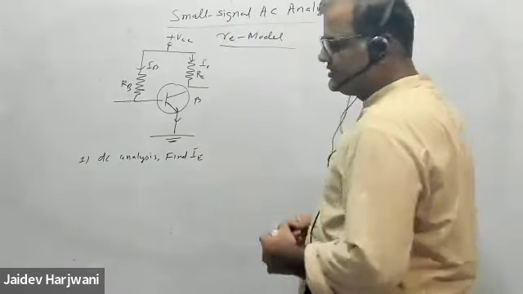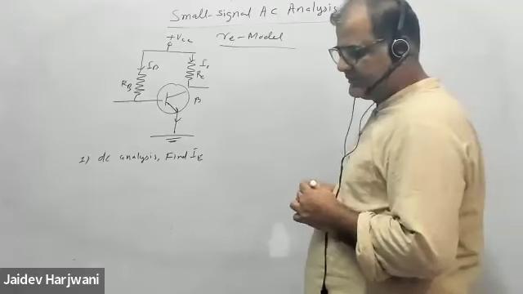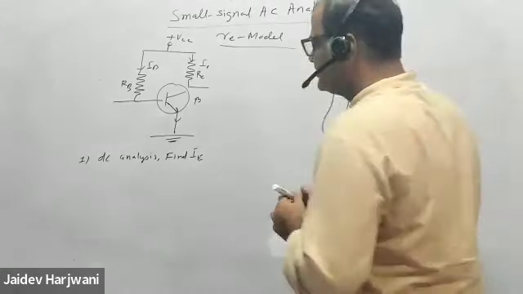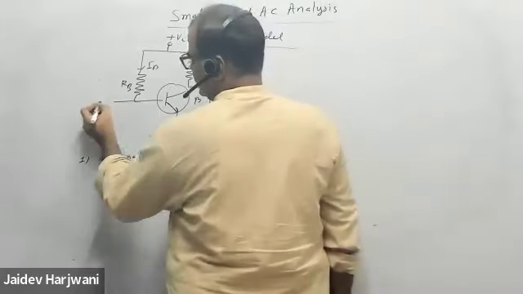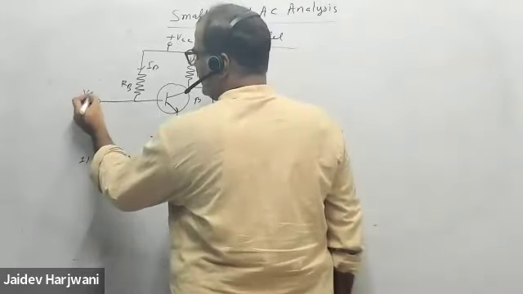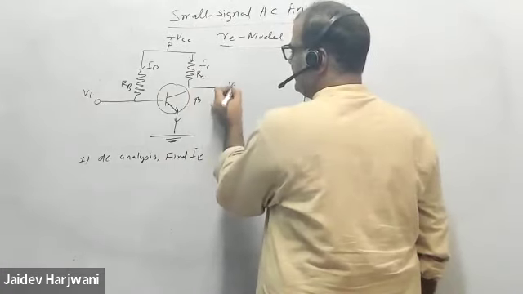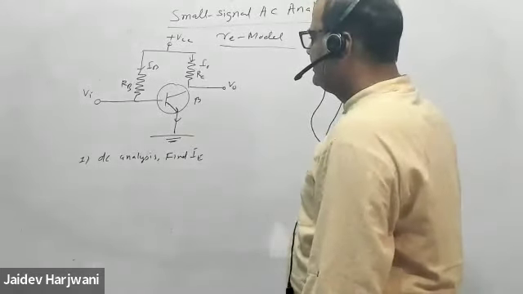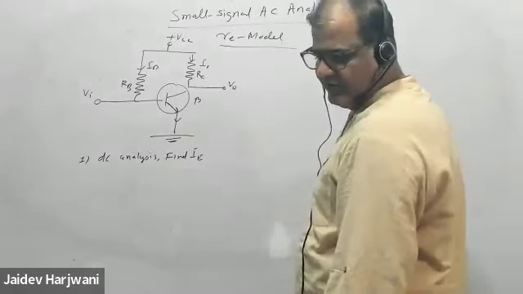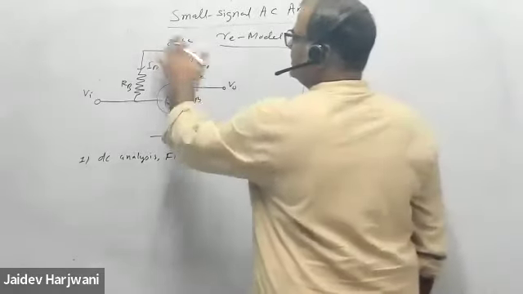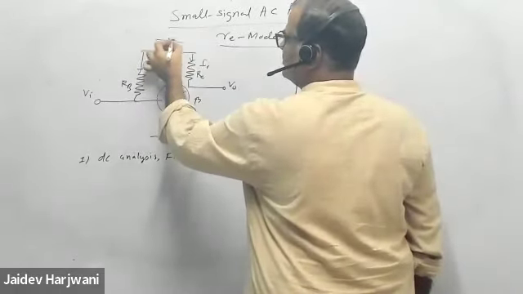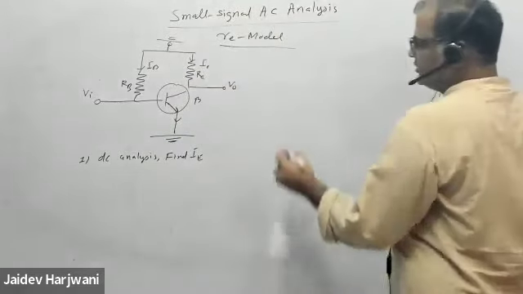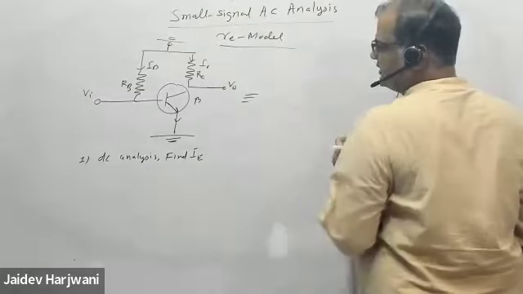What are the first part of AC analysis? Tell me. Capacitor will be short circuited. So capacitor will be short circuited and you have direct V input here, and now you are measuring V output here. Capacitor will be short circuited and power supply will be turned off. So here is a one power supply only turned off. That means make it ground. This is my circuit. Now I will draw now the next step is simplified circuit.